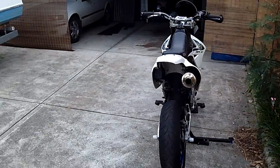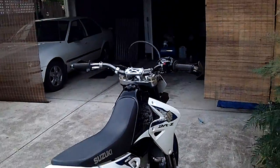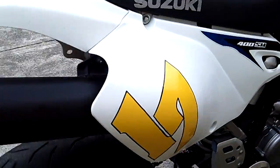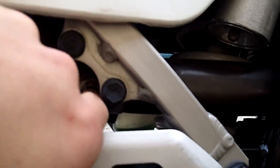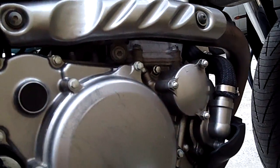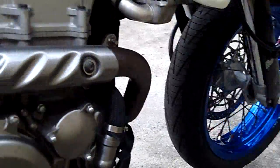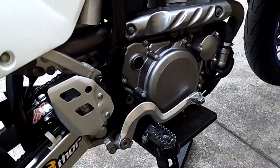I've got the E-model exhaust off a 2010 model. The only thing I found mounting the E-model exhaust that didn't fit — as you can see it's fairly snug — was this passenger peg bolt. It didn't exactly line up with where the passenger peg would have been, but it doesn't really need that as it's held there and at the header, so it's pretty solid still. The header pipe itself for the E was a bit bigger than the original one on the SM, so I was pretty happy with that.